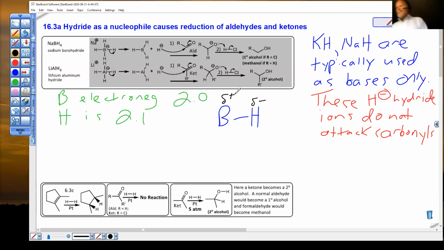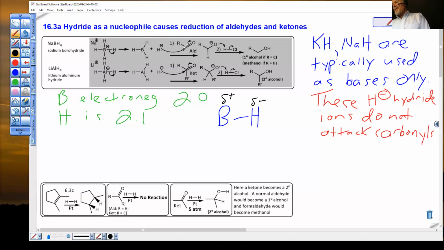And to get these mechanisms started, we have to liberate the hydride ion. Why does this happen if there's not much of a difference in electronegativities? Well, we have boron with 4 bonds, and it has an anionic formal charge, and hydrogen being next door says, I'd rather have the electrons than you. I'm more electronegative, and it takes them away. And boron has no formal charge when we're done, and we have a hydride ion looking for anything positive to react with. In this case, we have an aldehyde it's reacting with.